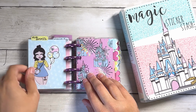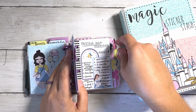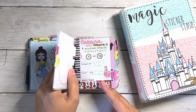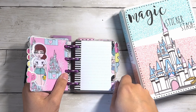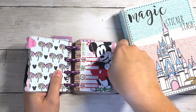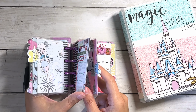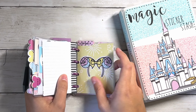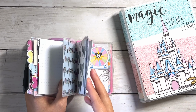But then this is our trip detail section. So we have flight status, packing list, hotel information. As you can see, this is old information from the last trip. Our daily schedule that's going to be for this trip, fast passes, ADRs, and then of course festival food because we have another festival, and then the snack section and then the shopping and souvenirs section. And then after that is just the signature area and then the memories area, which we don't usually touch.